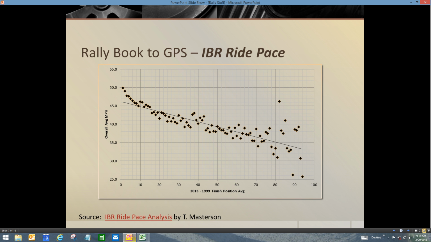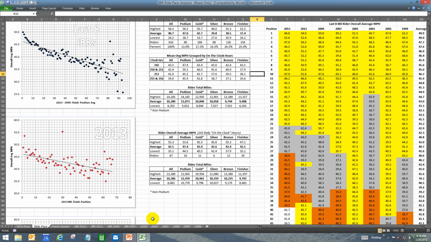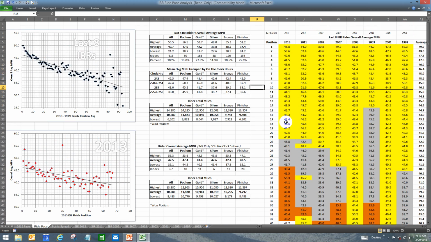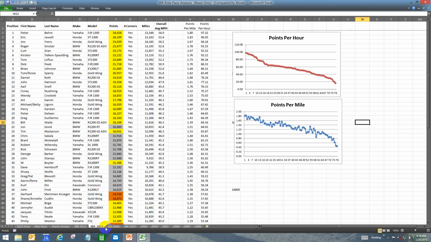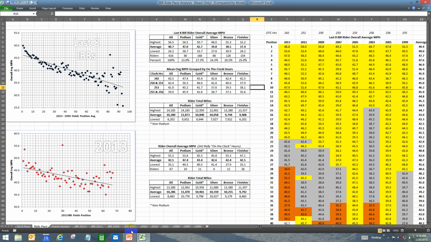analysis I did on past Iron Butt rallies, and I've got that spreadsheet available for everybody to see. Here's our diagram there, and this is the list of the last 8 Iron Butt rallies. That's where that average came from, and I've got every person's overall average put in there. Excuse me, I'm getting a cold, so my voice cracks up a little bit. But you can see it's pretty in-depth. This is the summary page. The data for each one of those is on the spreadsheets over here. So at your convenience, take a look at that.